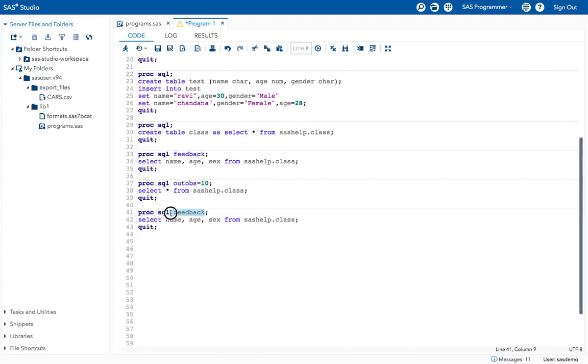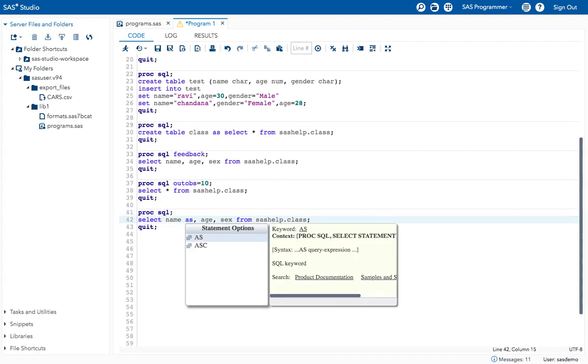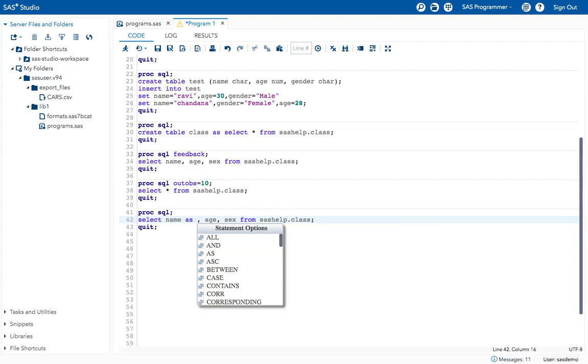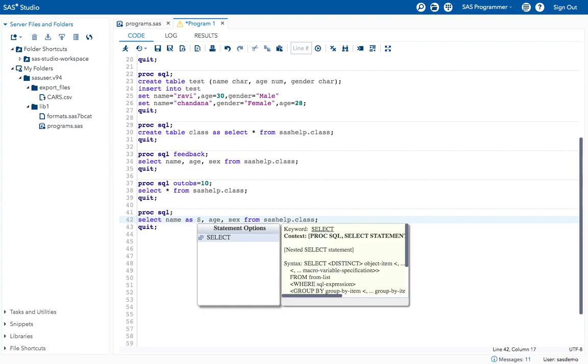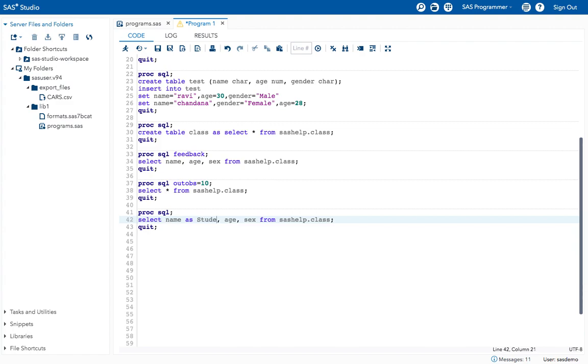I'm removing this feedback option. I don't want that. See, now I want name as student underscore name. Okay, I want that to be renamed as student name.